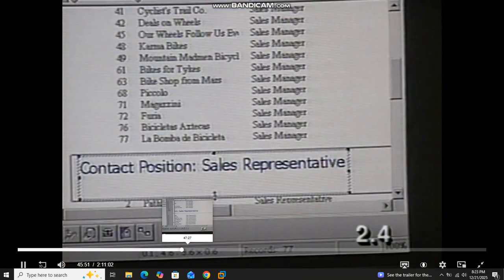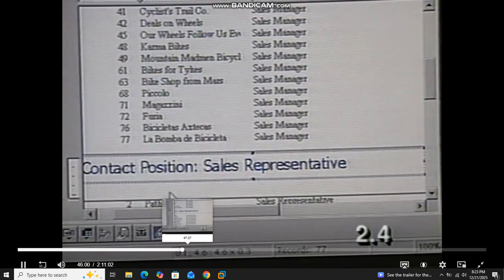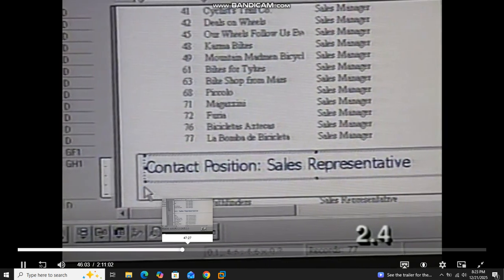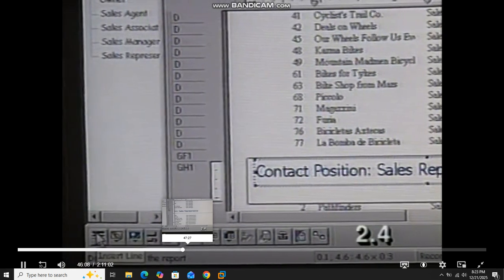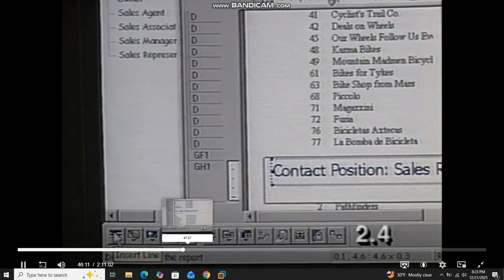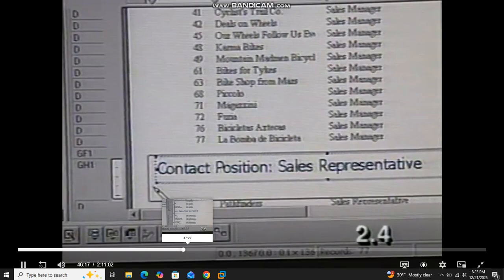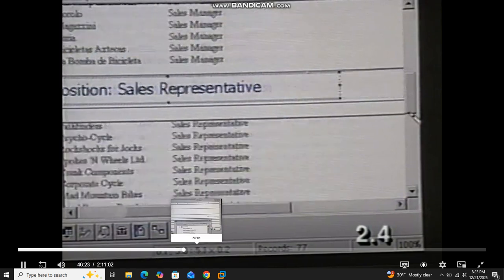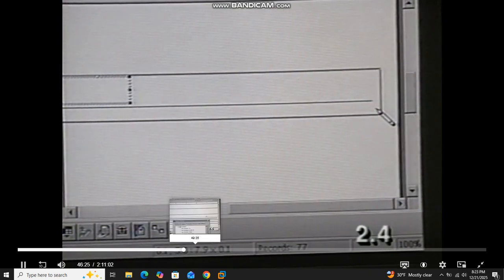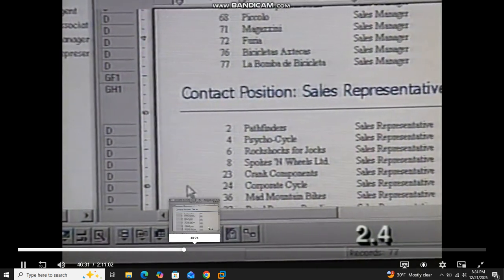I'm going to begin by sizing this text object, making it shorter but wider. And now that I've done that, I'm ready to add a line right under here within my report. In order to add a line, I click the Line or Insert Line tool, which is the leftmost tool on the supplementary toolbar. I grab the line object and notice that I get what looks like a pencil. I can now click and drag to draw the line within my report. I'm going to draw it all the way across and let go. So now you've seen that I've inserted a line within my report.